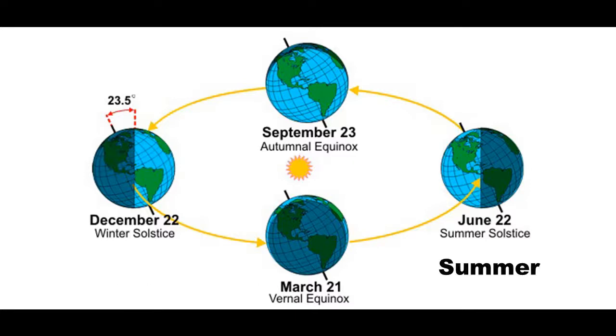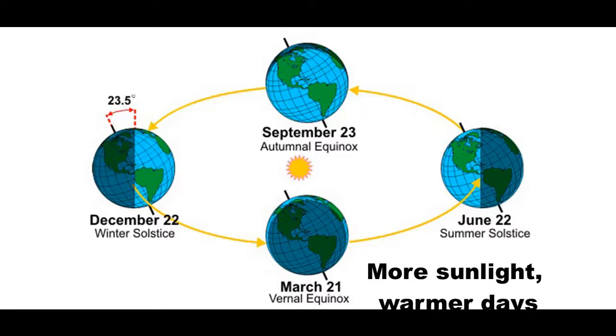In early summer, our axis is tipped towards the sun, causing the sun to be high in the sky and to have long daylight hours. So even though we are farther from the sun by only 3% in early summer, the larger amount of solar radiation absorbed raises our temperature a lot. The effect is less pronounced in the southern hemisphere because of the oceans there.